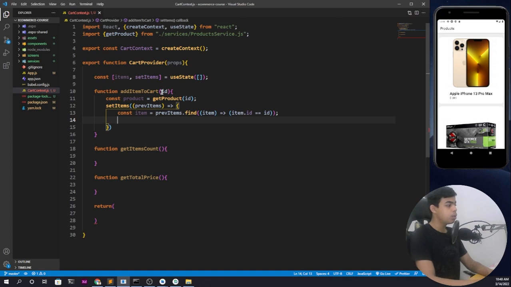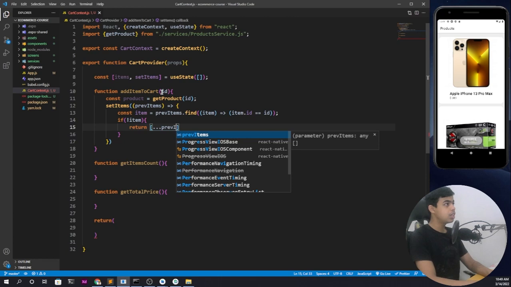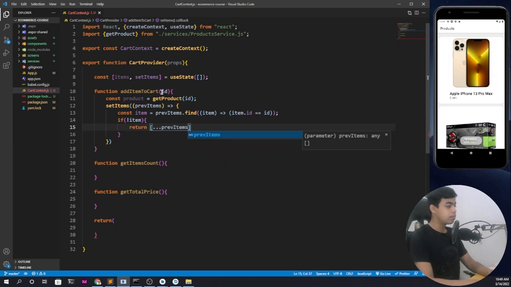So now we are going to be using if and else statements to add our product to the basket if the ID matches. So for that, just use if our item is not true. I'm just going to execute this code. In this, you need to create a return with an array of spread operator of previous items. That's just going to display the previous items other than displaying the new item that is added in our basket.